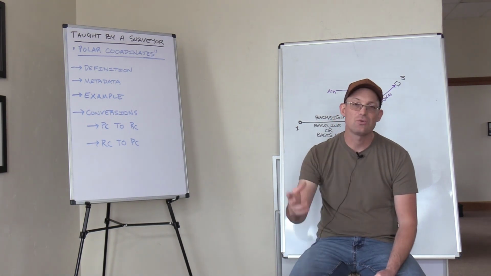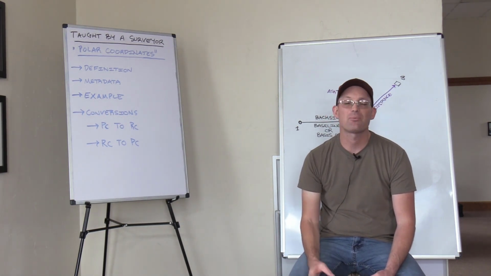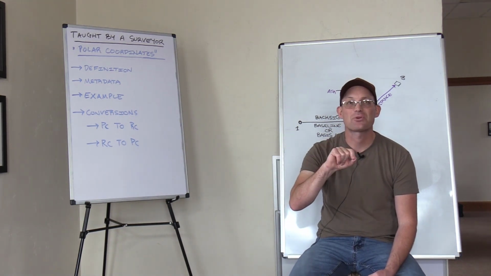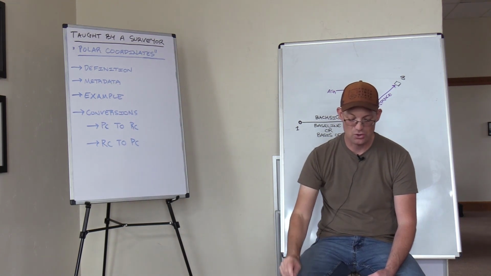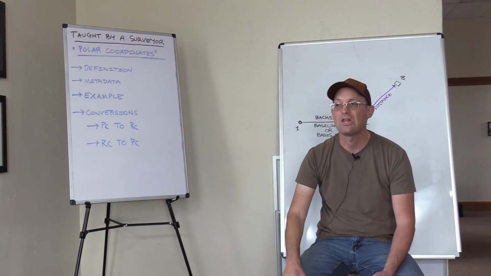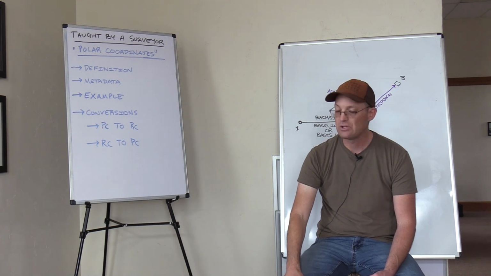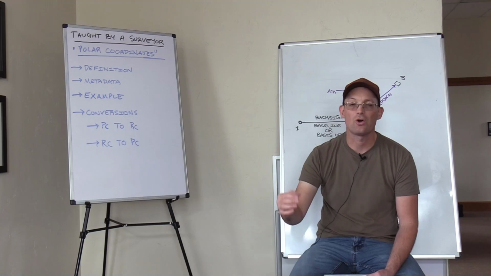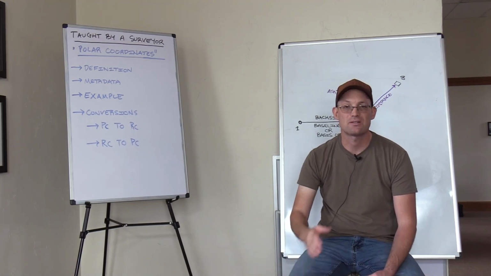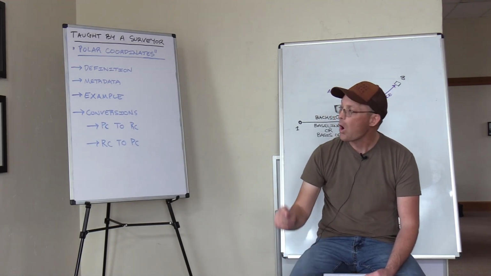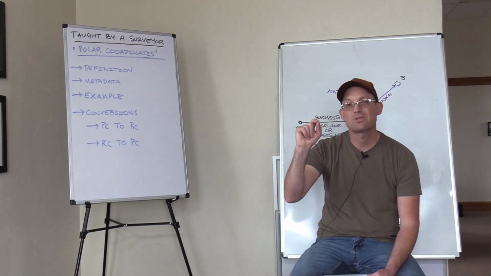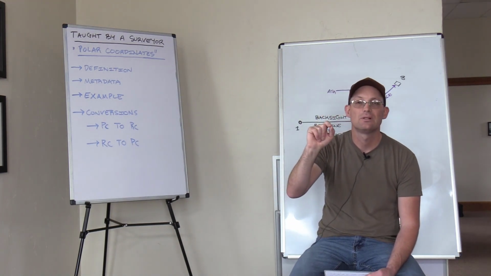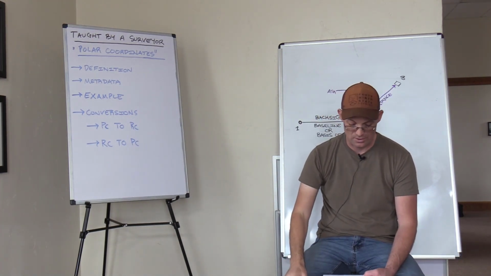Now there could be different ways you do that. I'm going to give you three examples. These all produce polar coordinates. I'm going to start with the least precise and end with the most precise. You could use a compass and a measuring wheel. That will give you polar coordinates. You could use what we call a transit and a rag tape. Or you could use what we call a total station that measures angles and distances electronically. All of those three types of instruments or instrument combinations produce polar coordinates, not 2D coordinates.